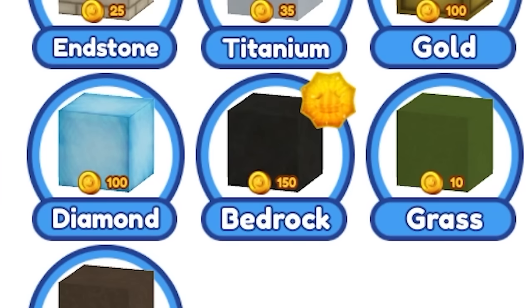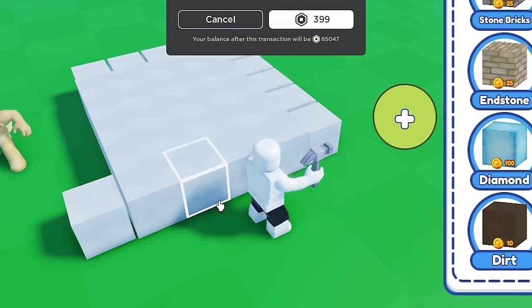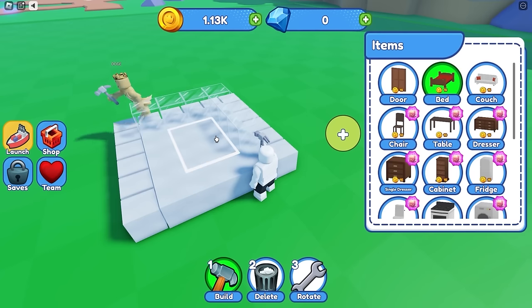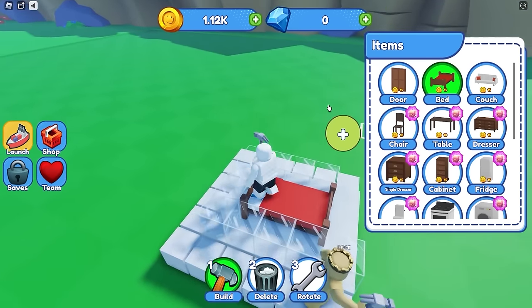Let's try bedrock. Oh, you have to buy VIP. No. Same with gold. That's a scam. All right, Doge, you know what? We need a couch. Or how about a bed, Doge? Let's just go to sleep, Doge. Come on, lie me down.